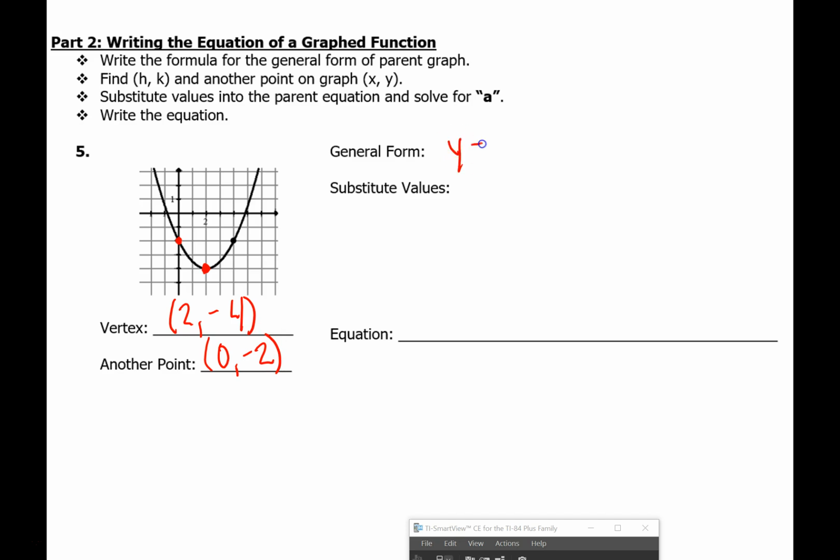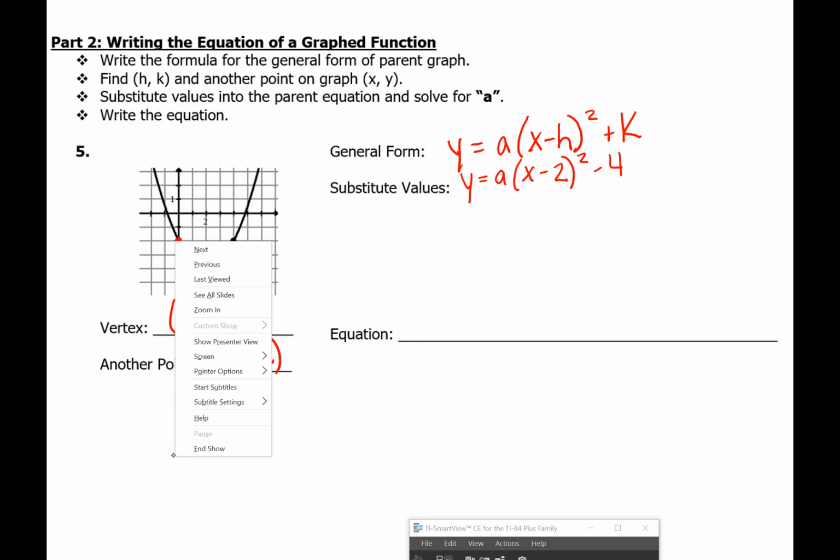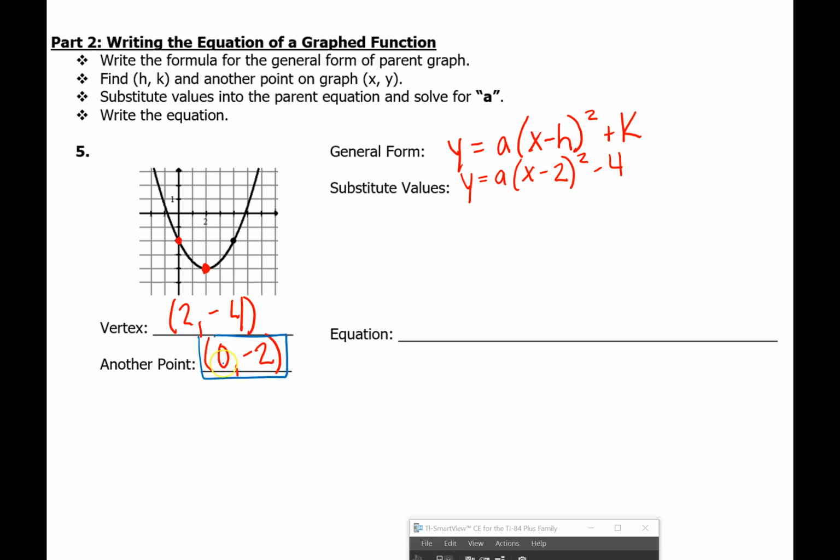So we're going to use that general form, that formula that we talked about and used a moment ago. What we're going to do here is first take our vertex and plug it in for h, k. So I'm going to leave everything else the same, but I'm going to put in my h. It's a positive 2, so I'm going to write negative 2, and I'm going to put in my k, minus 4. Then I am going to take that other point that I just identified, this 0, negative 2. The 0 is x, and the negative 2 is the y value of that ordered pair. So I'm going to plug in 0 and negative 2 for the x and for the y in this equation. So the y is negative 2, and the x is 0.